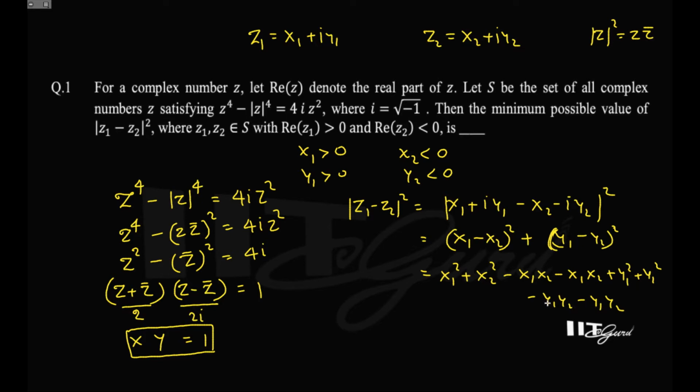As you see over here, the product of y1 y2 is negative, and here this is a minus sign, so negative into negative is positive. Here also that will be positive, here also this will be positive. While applying the AM-GM inequality for maxima and minima, as this is the minimum possible value required, if you add all these 8 terms: x1 square, x2 square, minus x1 x2, minus x1 x2, y1 square, y2 square, minus y1 y2, mind this point, minus y1 y2 and minus x1 x2.